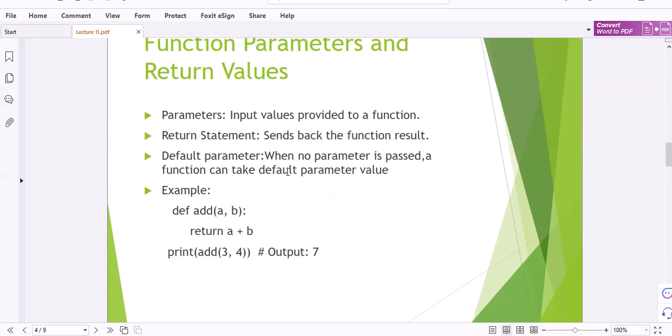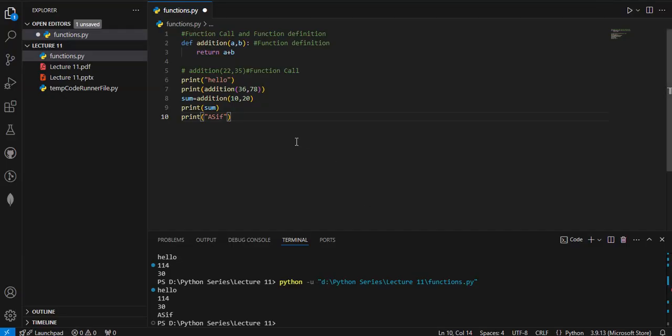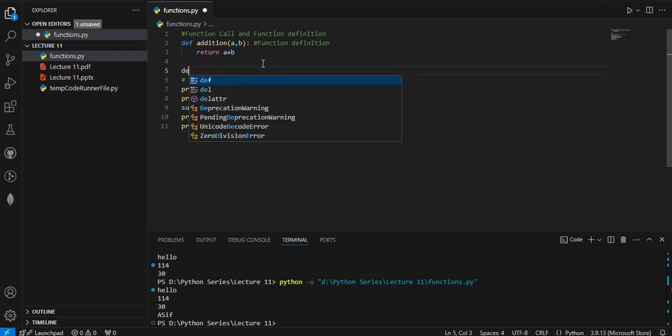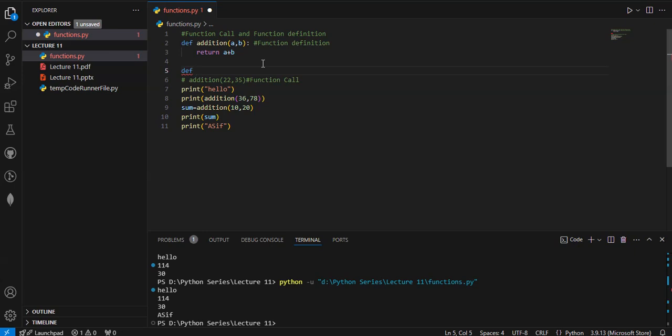Now I will show you default parameter. Suppose I write a function here that prints the name of a person. I will name this function as name, and here I will define it.